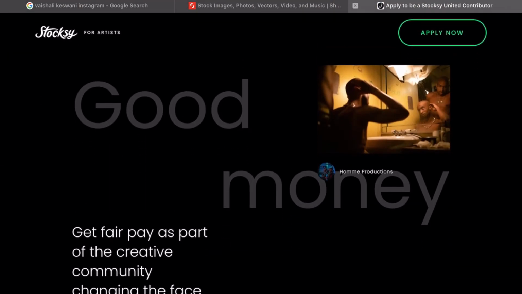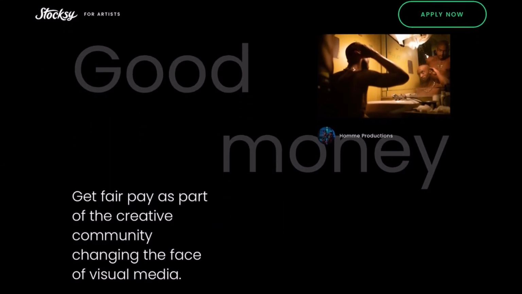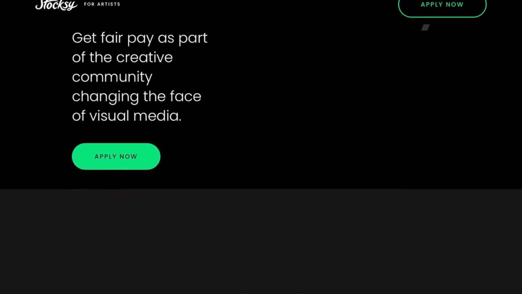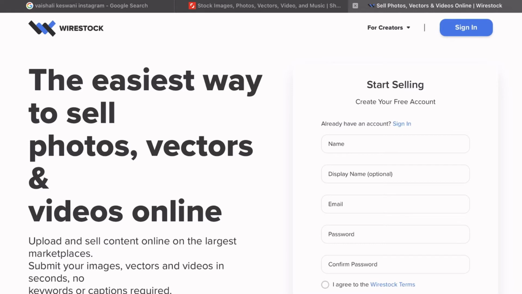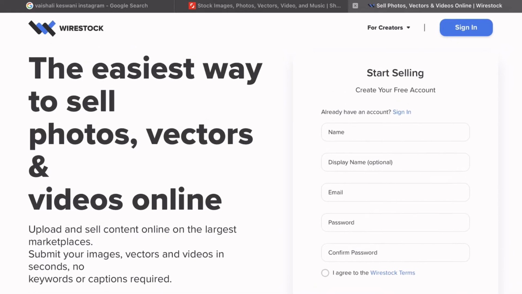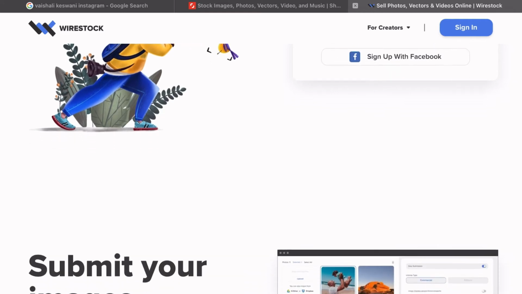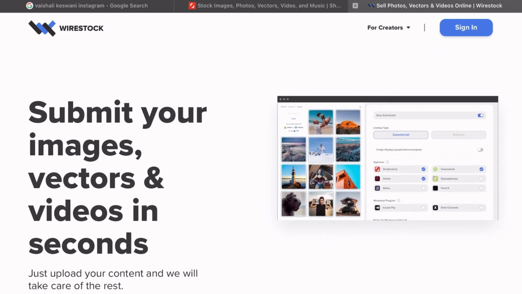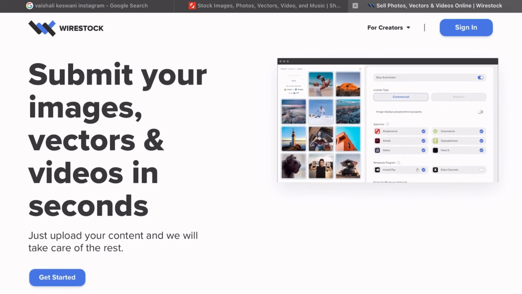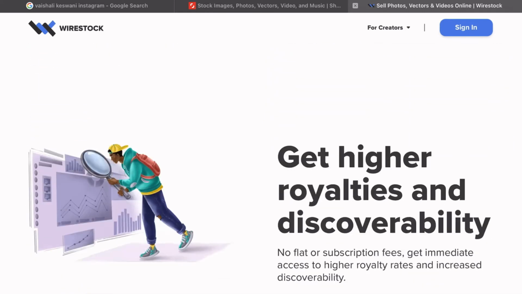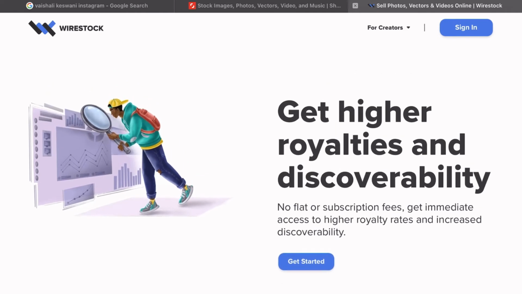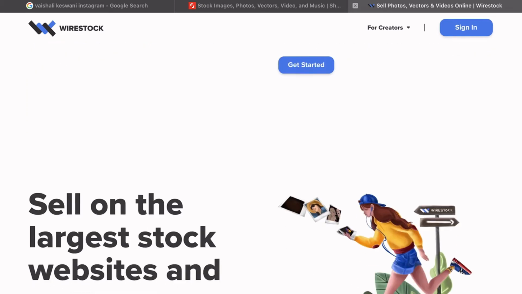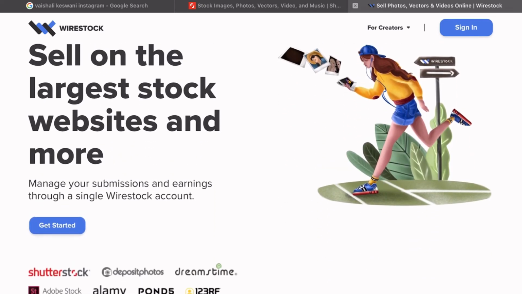Actually, I did not try this one, but yeah, definitely would recommend if you are trying to take stock photography seriously. Okay, so this site is a magic bullet. The Wirestock site offers a very interesting service, and it sounds very good. I've tried it. In the last few months, my results are not the best, but it's still an interesting project and definitely worth keeping an eye on it.